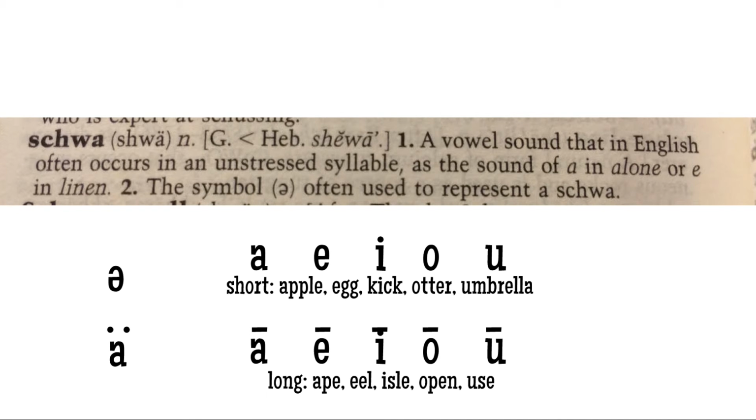And I remember this because the alphabet is a lot longer than just these 5 vowels. And if you remember seeing the alphabet above your blackboard or whiteboard in your elementary school classroom, it might have looked like that long line over these vowels. And that's when you pronounce it the way that you would say it in the alphabet, like the A in ape, the E in eel, the I in isle, the O in open, and the U in use.